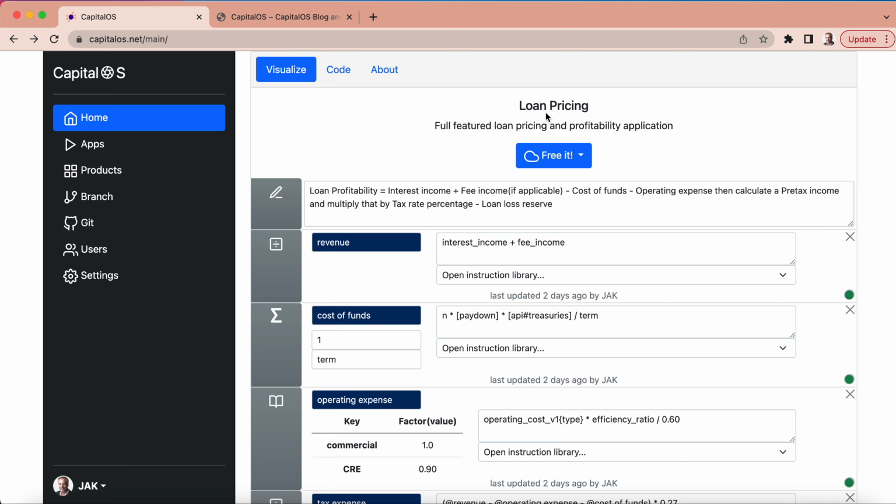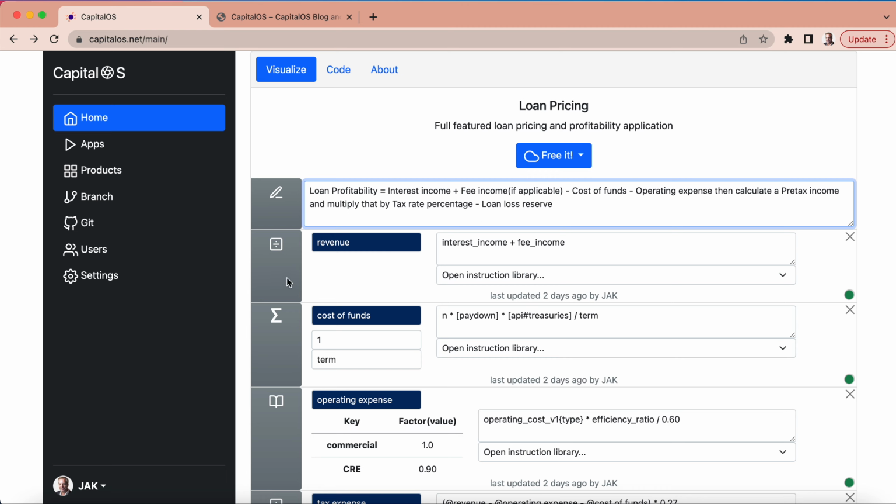So the first thing you see here is it's a loan pricing application. So the title's here and the ability to put in a description. And let me jump into the piece parts. The first thing is a sketch. Every time you're going to create something, you need that proverbial back of the napkin kind of sketch. And so I've laid out what it is I'm building. This is loan pricing and profitability, and here are the various components I'm going to be building out.